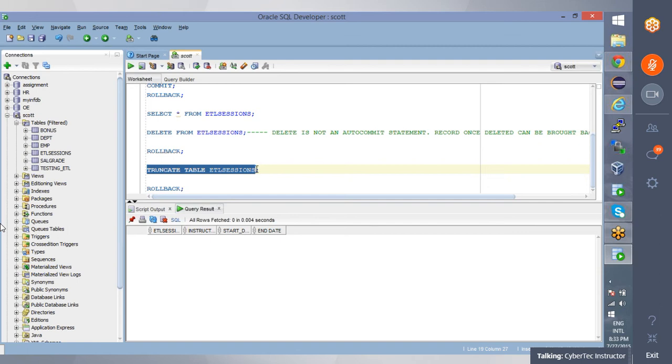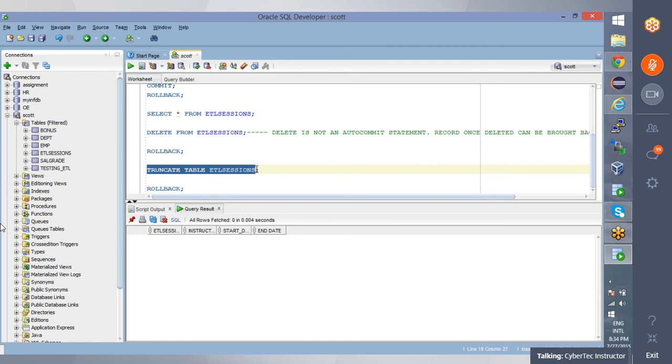When the data is deleted using a delete command, you will be able to retrieve it back by using the rollback command unless it is committed. Whereas truncate is an auto commit statement, you will not get the data back. Okay, clear guys?